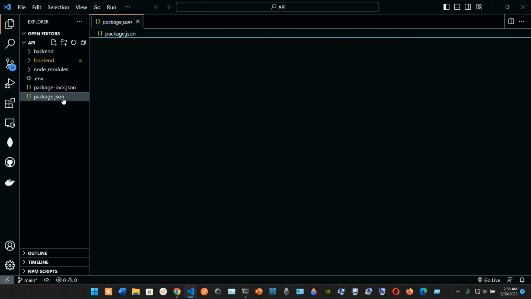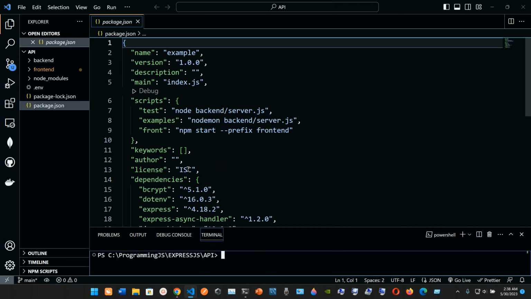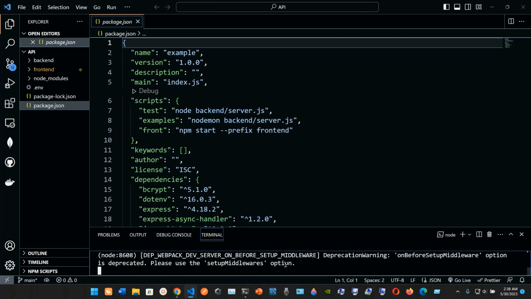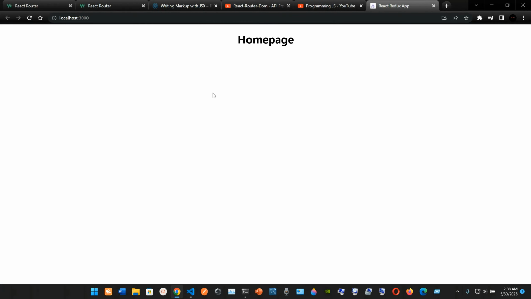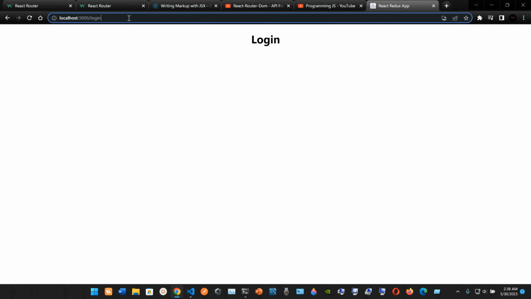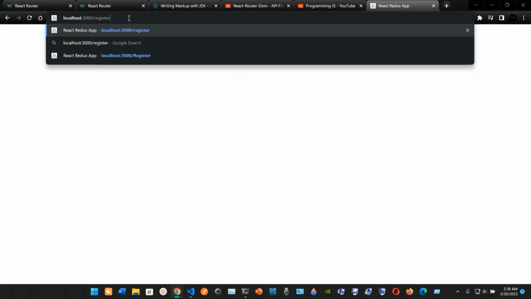And from here I'm gonna press Control plus tilde so I can have my integrated terminal. And from here I'm gonna type in npm run, and the script is gonna be for the server, so you open it with Node, and the other one is again for the servers, but you open it with Node. I'm gonna choose the one from the front end, and this is gonna open it in localhost 3000. This is not the server, this is the React Redux. So let's see if this is working. I'm gonna go into login, it's working, and now I'm gonna go into register. So it's working too.